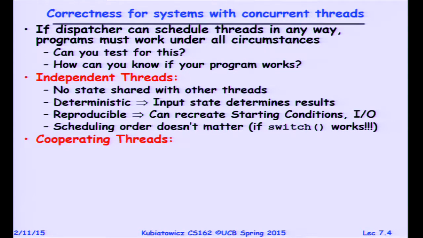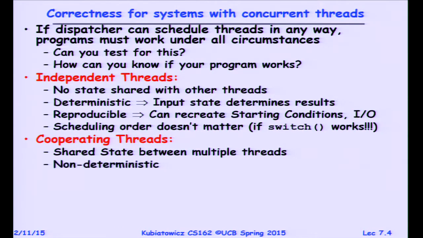Of course, what's the point, pretty much? If we have threads, maybe we want them to be cooperating in some way, and they're not going to be independent. So what's cooperating? Well, there's some sort of shared state, a variable between them or something to that effect. Maybe they're cooperating together on a multi-core to do something in parallel, or maybe they're cooperating to do some user interaction. And of course, now suddenly things are non-deterministic because you have two threads, and the ordering between them matters.